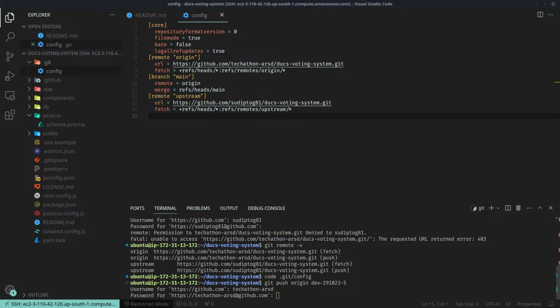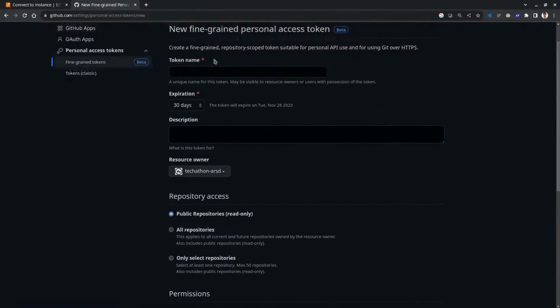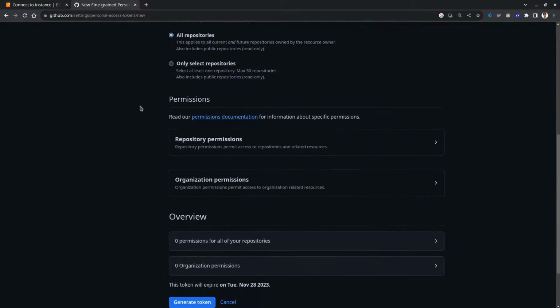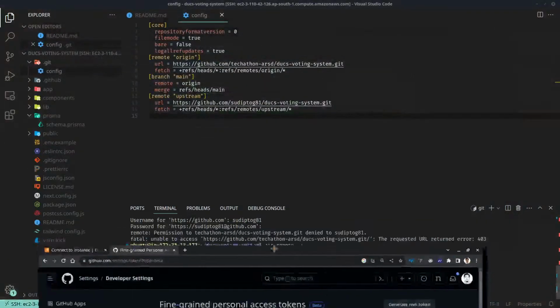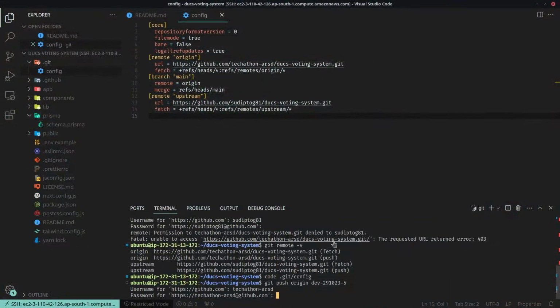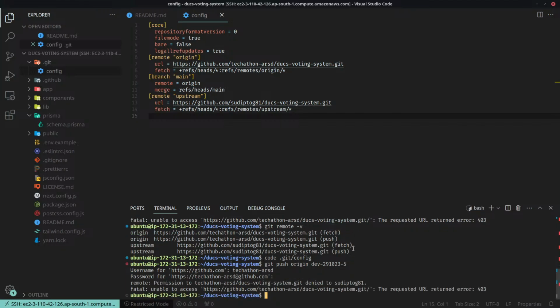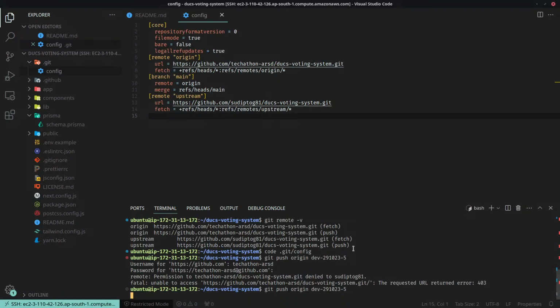I'll have to go to my personal account here, and then I'll ask for the password for this organization. This usually won't be the case for you. So what I'm doing here, I'm creating a password for Techathon ARST for all the repositories that it has. It then gives me the password that I can use temporarily. It still doesn't work. That's sad.